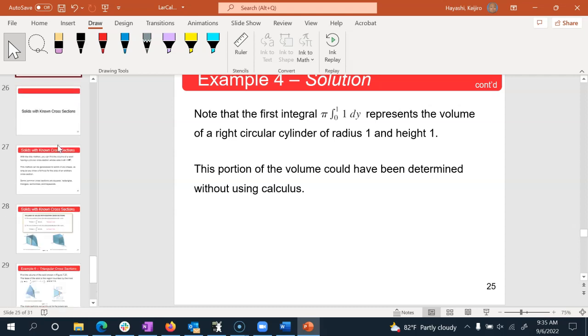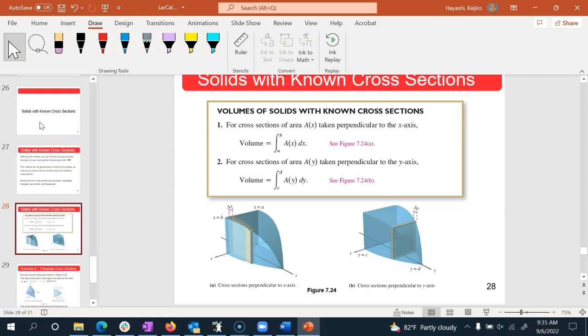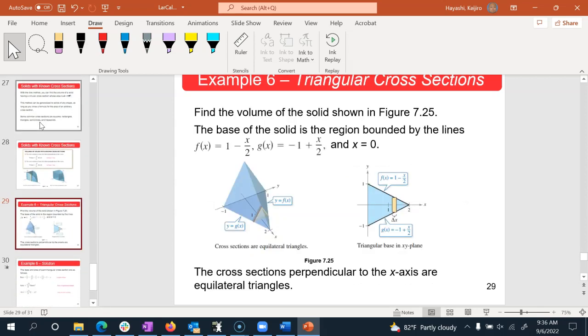Okay. And we're not actually going to talk about this, but just know that what it would be about is, we've looked at circular cross sections or disc-shaped cross sections, but you could theoretically do the same with square cross sections just by using a different formula. Instead of using a pi and an r squared, for square cross sections you would simply use whatever the side length is squared. It would be a little more involved for a triangle, but you would find a way to express the area of each triangle, and use that in your formula. You don't actually have to know this stuff.